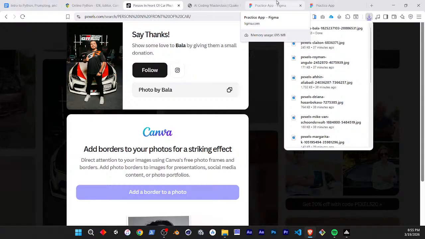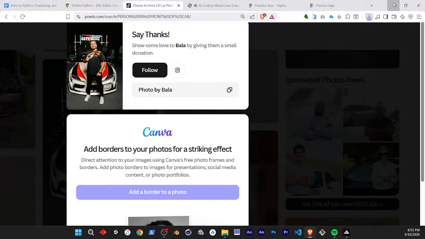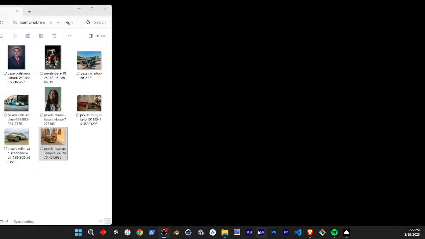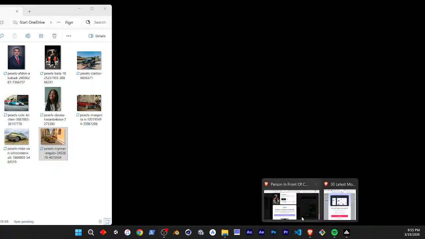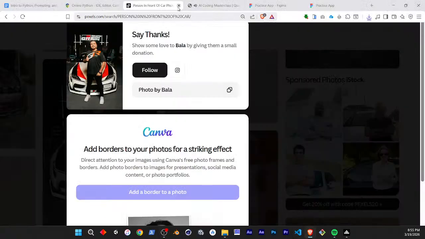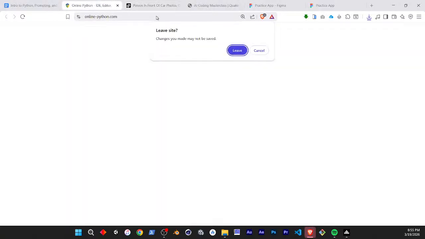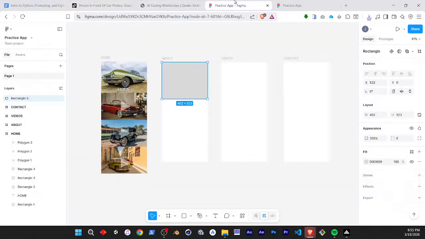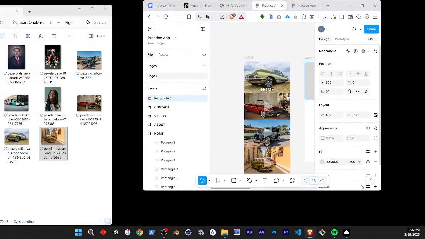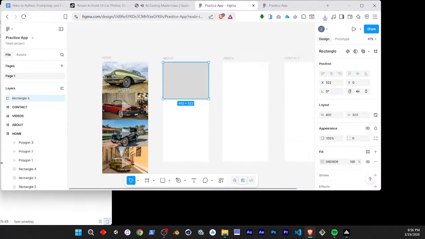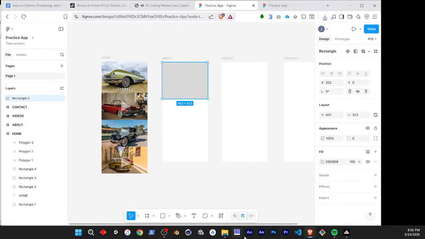Okay. So now that we have that new one, I'm gonna go back to Figma, and I'm gonna drag that image to our fill section of our selected rectangle.